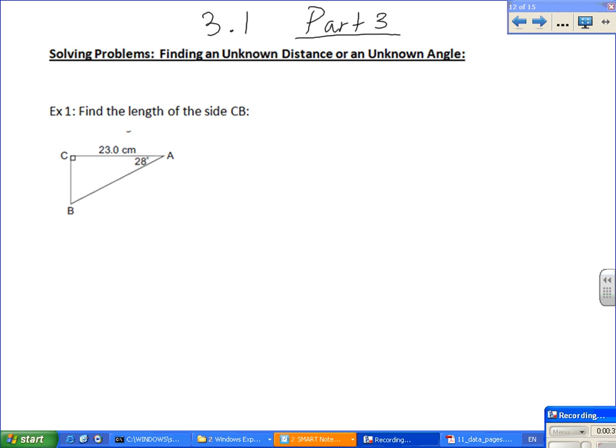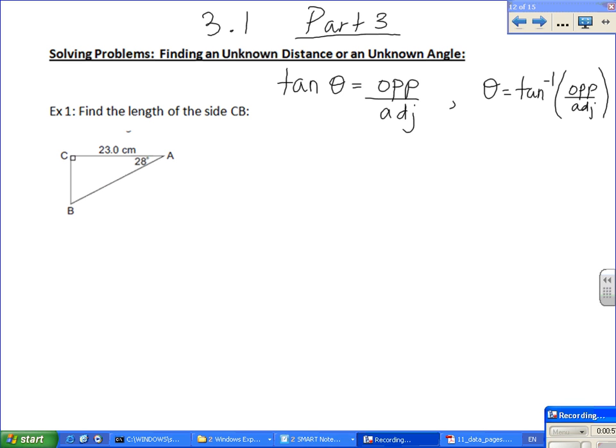One is going to be using the tangent ratio. So we're going to have to use tan of theta is equal to opposite over adjacent. This is really important to us. The other thing that we are going to need is that the angle theta is equal to the inverse tan of the opposite over adjacent.